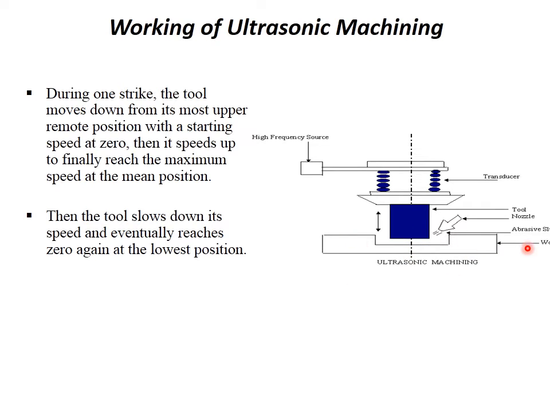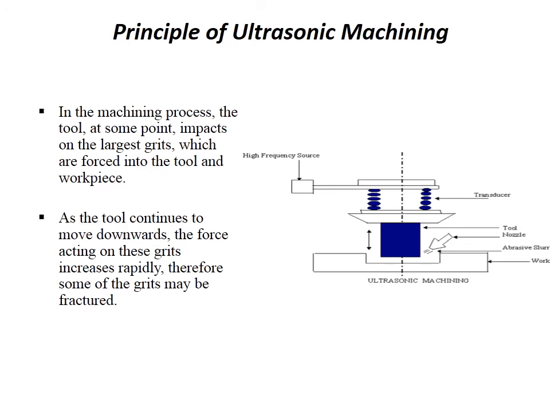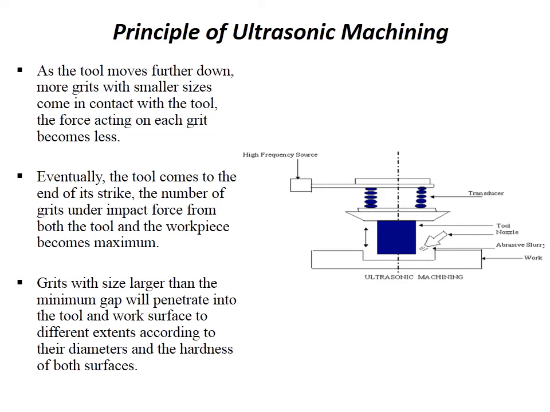This is the workpiece. The gap is filled with the abrasive slurry. So the movement will create force on the abrasive slurry, and this abrasive slurry impacts the workpiece surface, and this surface gets machined. Same principle, right? The same PPT I have uploaded on LMS Moodle of PDPU, so you can have access directly to the entire PPT.